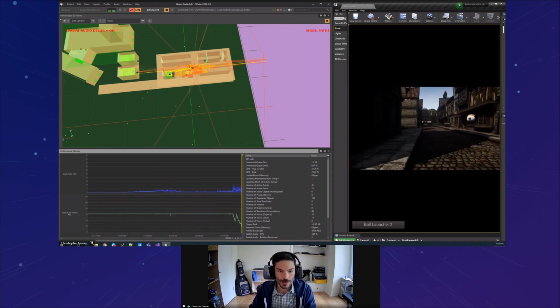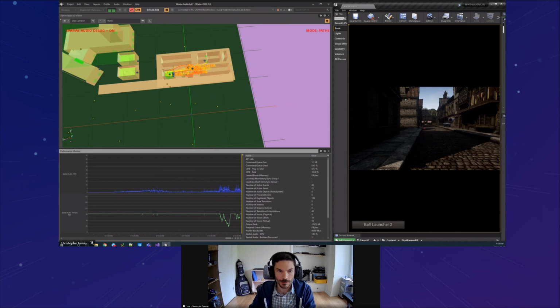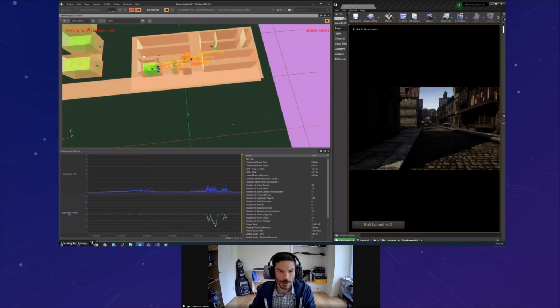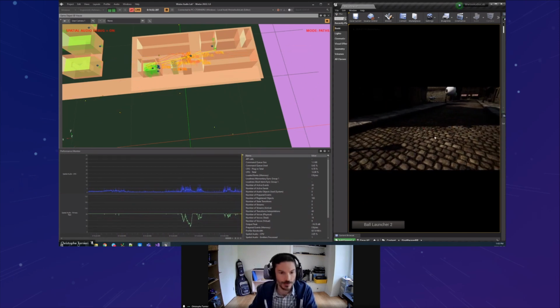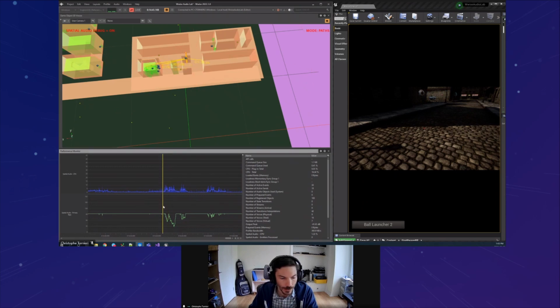Now I'm moving around, and as I move and as all these paths get computed, you see the CPU is going higher, and as soon as the CPU goes higher, you see the number of primary rays automatically adapt to compensate. So it helps you keep the value around the target you have set.